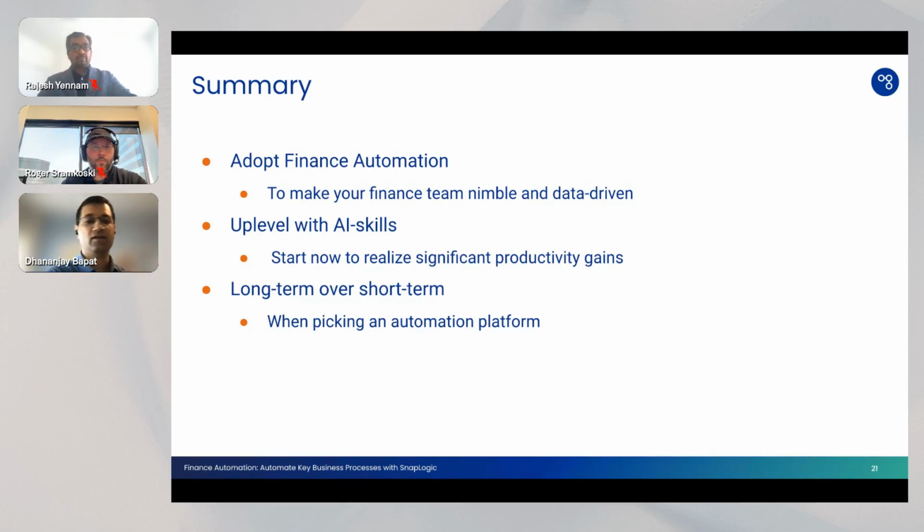You need to start now so that you can realize significant productivity gains in the near future. And also, when you're thinking of moving away from manual data entry, you need to pick an automation platform that is going to help you in the long term and not just be a short-term fix.